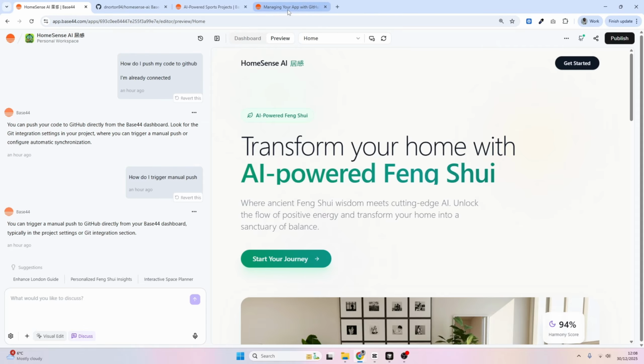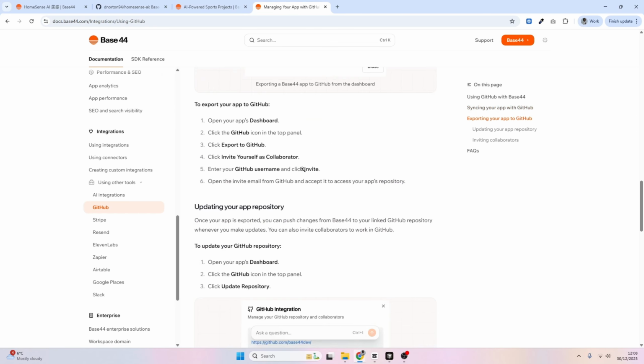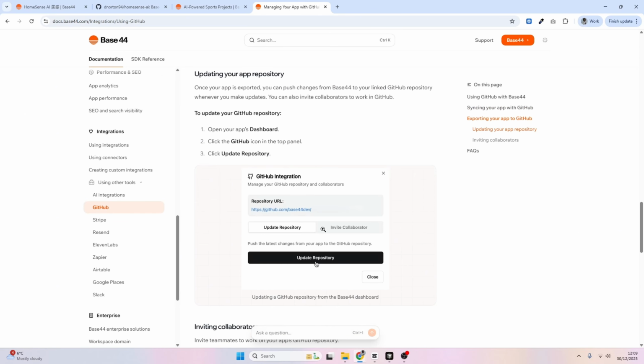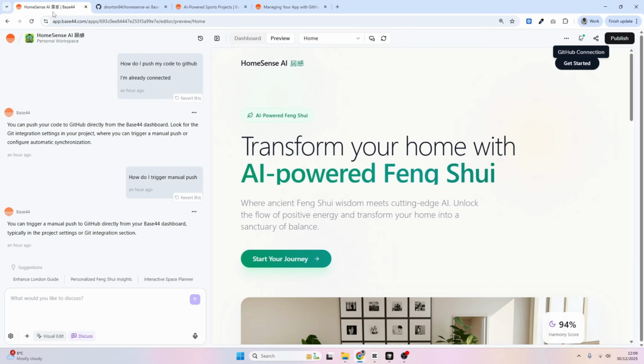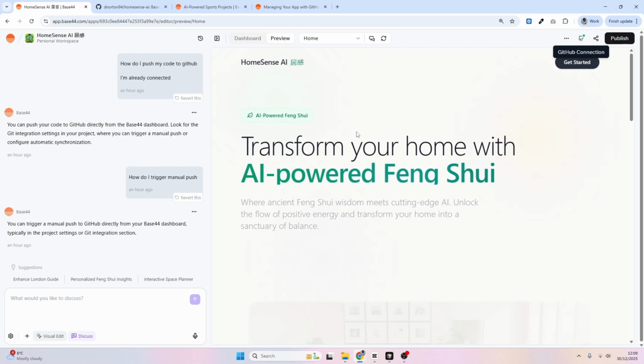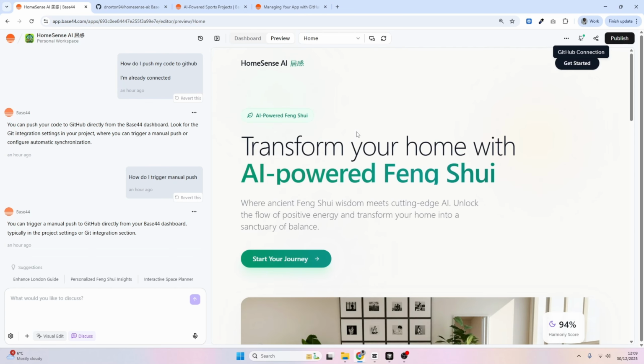But if we go to the documentation, we can see, I scroll down, update in your app repository. So this is what I should see right now. I currently don't see it. I have submitted a bug or reported there might be a bug. But you can see where they're going with this. Two-way sync to be able to edit the code visually, and traditionally just by getting into the actual code base and coding what you want it to do or look like.